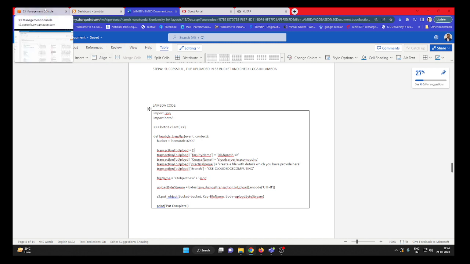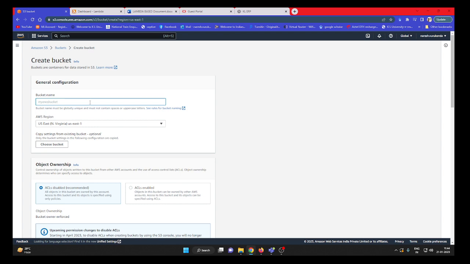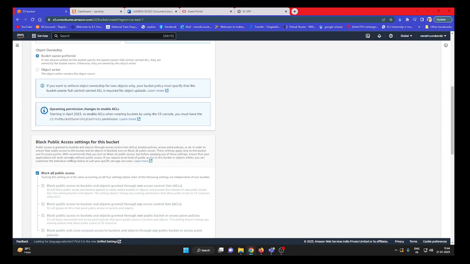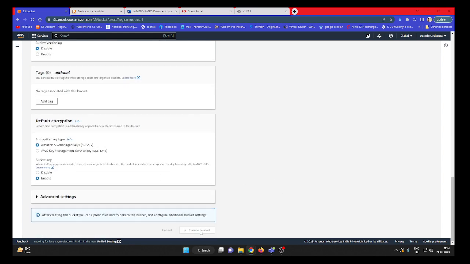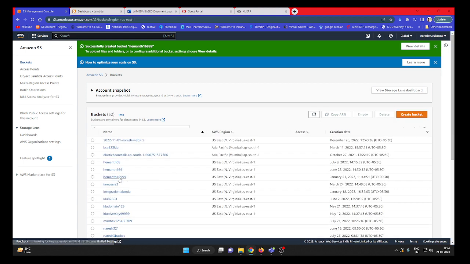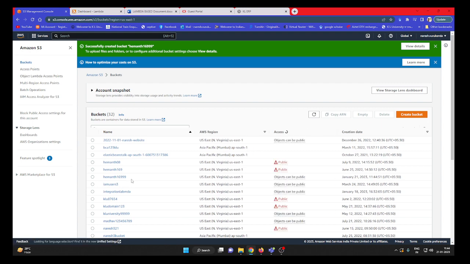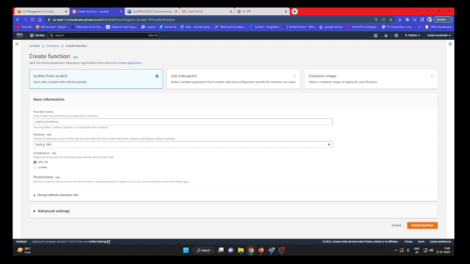Okay, so let us see. Let me log in to my AWS root user account. Go to S3, create an S3 bucket. As discussed, I wanted to give the name as Hemant16999, ACL enabled. All these are common. There is nothing new in this. The bucket is created with the same mentioned name, this one. Once it is done, I should create a Lambda function.